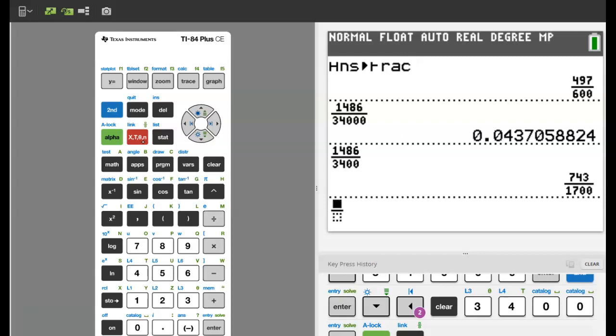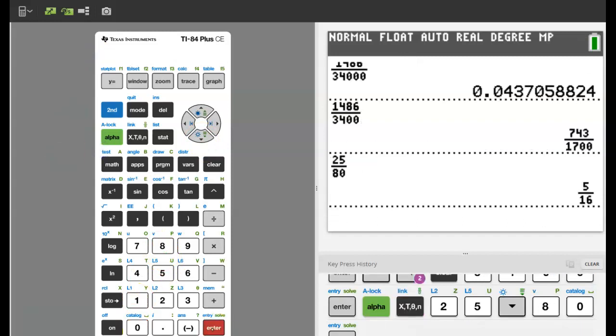Now here's some really cool stuff. And I don't know if I should show you all this now, but I love math, so we're gonna go there. Okay. So what if you put the fraction in your calculator, but I asked you for a decimal? Do you realize you don't actually have to go 25 divided by 80? This actually can do the work for you. Are you guys ready for a magic button? It's called the math button.